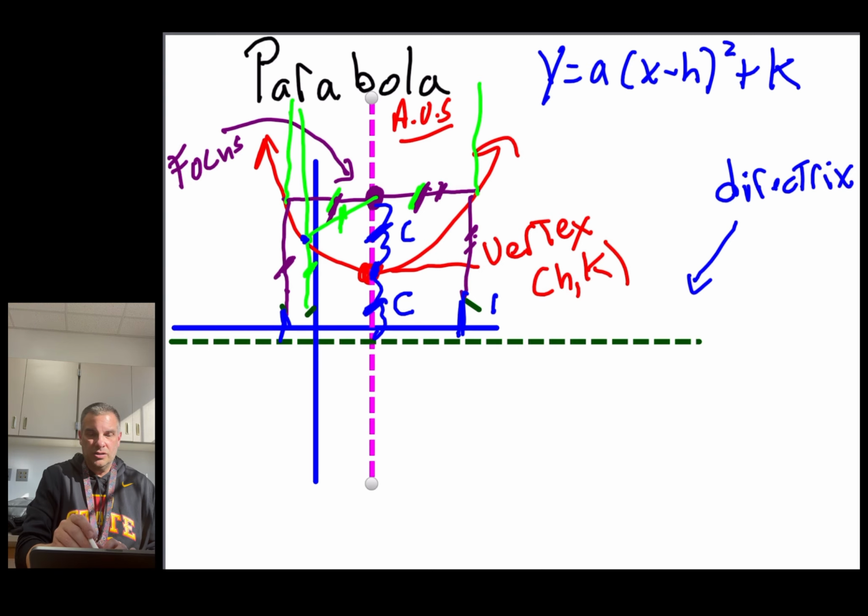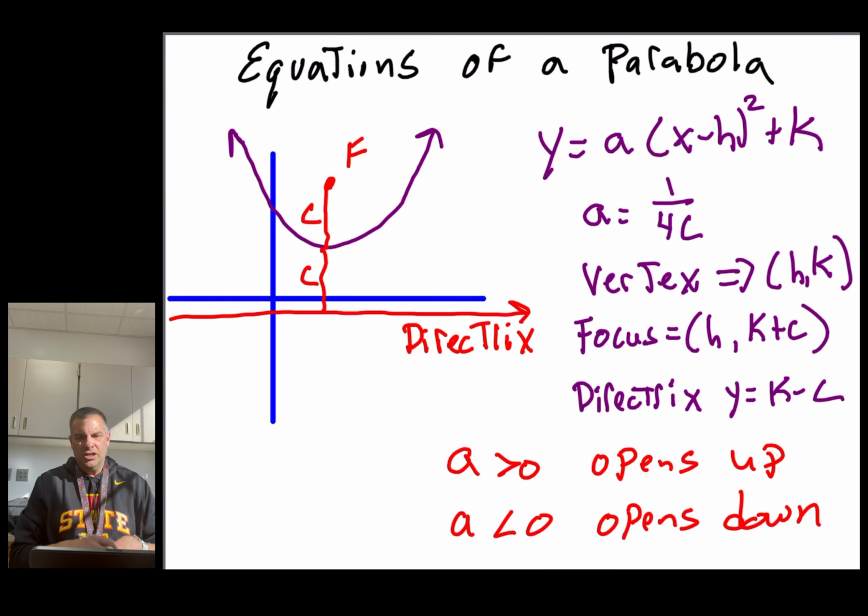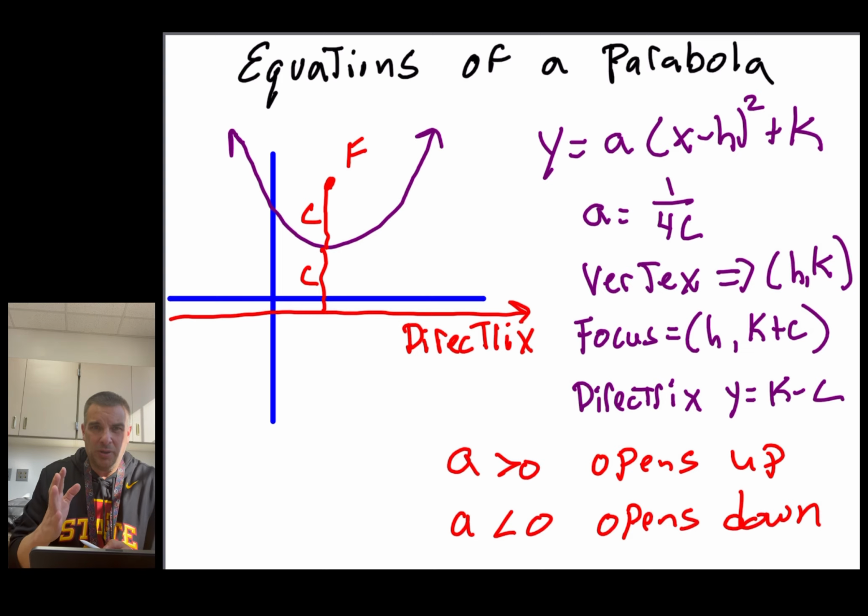So the form we used in general terms before was y equals a times (x minus h) squared plus k. And again, we didn't talk much about that a value. We talked about the rest of it, but we want to be able to talk about that a value as well. So in general terms, here's what we have. It's a little bit better drawing. I'm going to briefly talk about it. It's not a bad thing to get all of this down, so you can just press pause at some point if you want to write it all down.